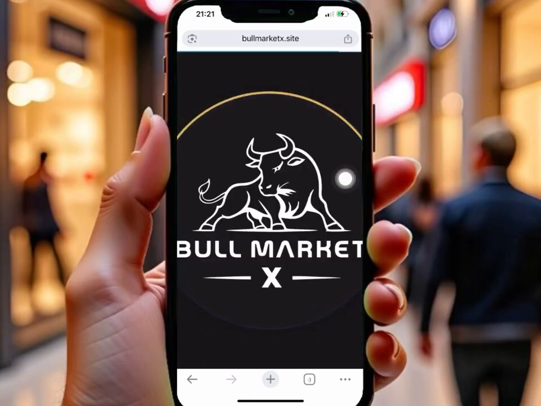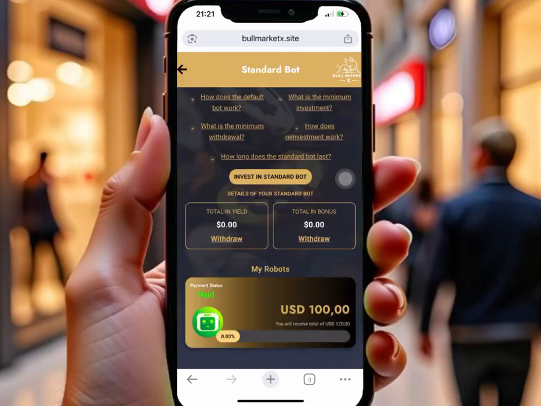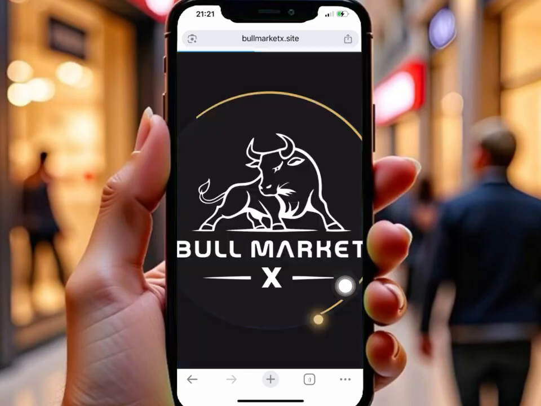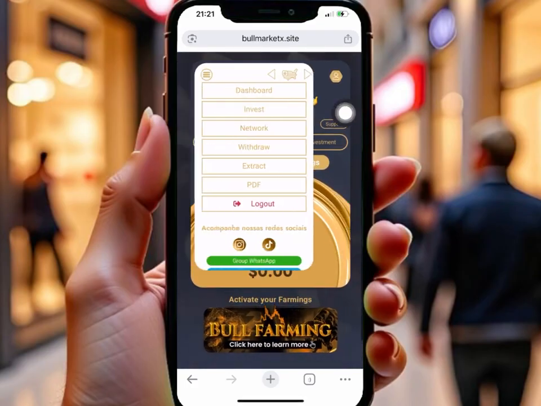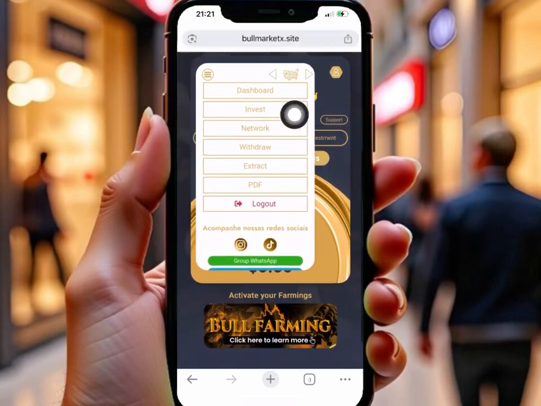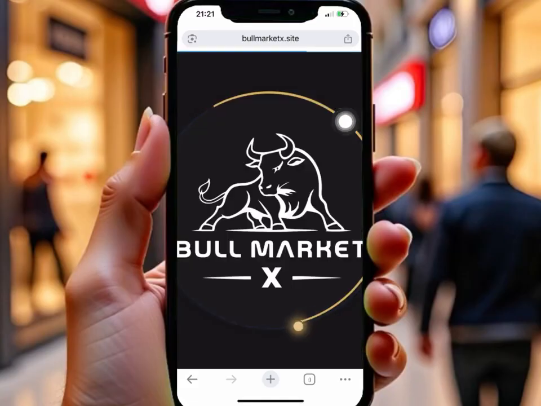you can see the normal, the standard, it's here. So let me go back, and let's click here if you want to deposit, and you click here on the second button, deposit.